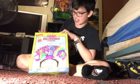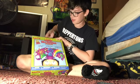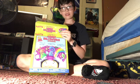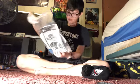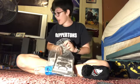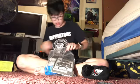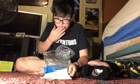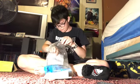So we have a mind-blowing science kit. This is my first mind-blowing science kit, and it's very fun. You can make fun things. I've not done a lot of these experiments that I'm about to do today. And here are the directions. There's all these gadgets, these golden gadget cells. And there's probably drugs in here. I gotta be for real.